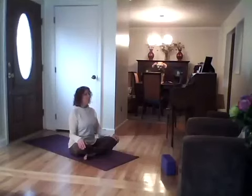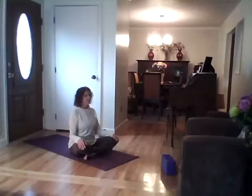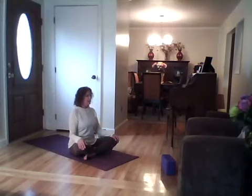And just feel with each exhale that you're clearing away anything that you might have brought with you to your mat. Anything from your day, anything that may have upset you, let that go. We don't want to hold on to those feelings of being upset or angry or afraid. We want to let the negative energy flow out of the body. And just feel that you're creating space as you inhale and exhale.